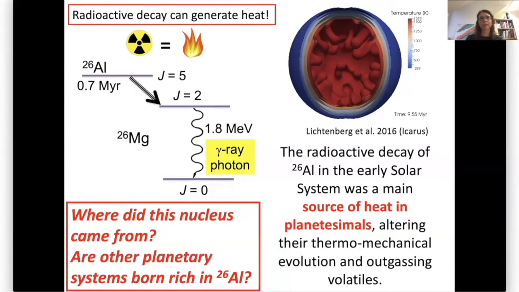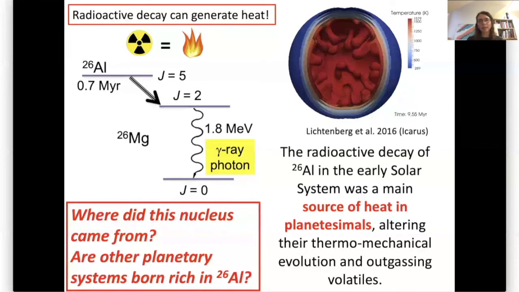You can think of nuclei in the same way as atomic structure. You have shells with energy levels. And what happens is that the aluminum-26 instead decays into an excited state of the magnesium-26 that has a similar J number. And then it is the magnesium-26 that immediately decays onto the ground state and releases a very high energy photon. Now, this is the high energy photon that releases the heat in these first protoplanets that we showed. It has then the impact on the production of planets like the Earth.